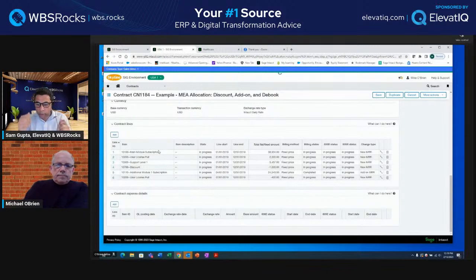And number two, the multi-element allocation. I don't know how many systems can really support that. And the point that you mentioned, that if you are selling the support for free, you have to still recognize from the revenue perspective. Otherwise, you are probably going to be in non-compliance. So in your experience, let's say if somebody is using QuickBooks or maybe a manufacturing system that does not support ASC 606, how are they going to capture the multi-element allocation? Are they simply recognizing it somewhere because they are not getting audited? What have you seen, Michael, in your experience, when the system may not have the capabilities to support that?